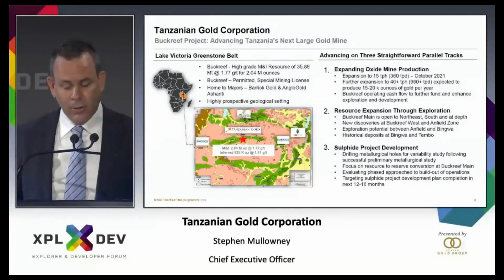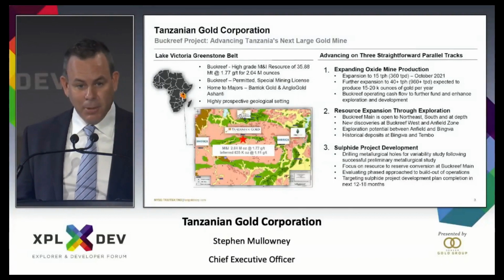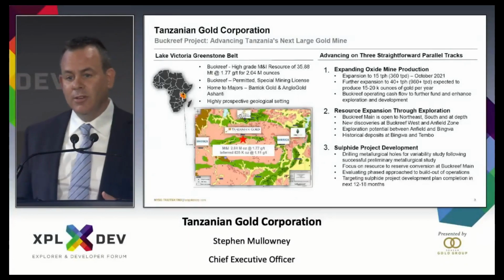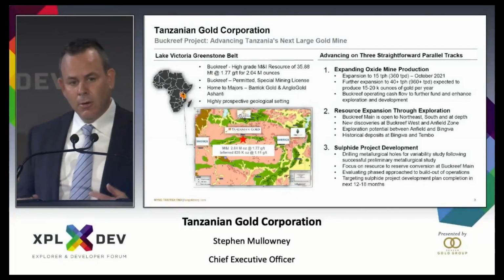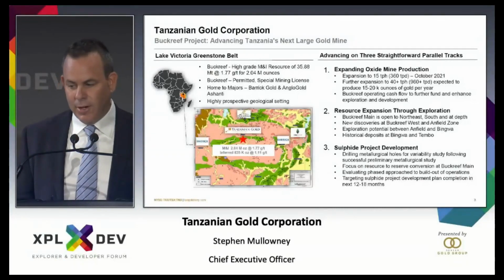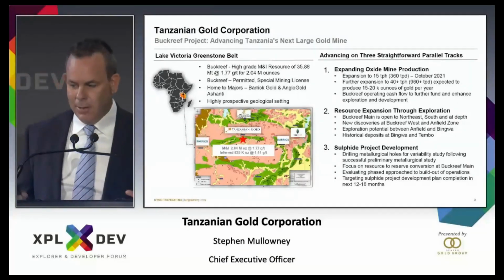So that's very successful. We're expanding those operations to 360 tons per day, or 15 tons per hour. That expansion is predominantly complete and will be operating in early October. From there, we're going to expand the operations to well over 1,000 tons a day, or 40 tons per hour plus, and that will happen over the next 6 to 12 months. We're evaluating our business plans around that, and we'll come to the market with them over the next couple of weeks. We've been successful in our 360 ton per day build. We're evaluating various options for how to build out those operations, including building it ourselves and an EPC contract.